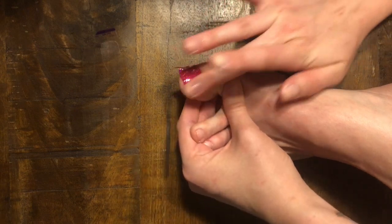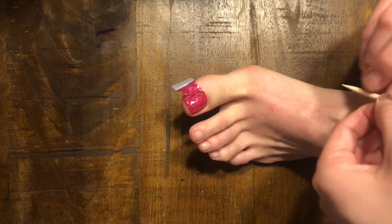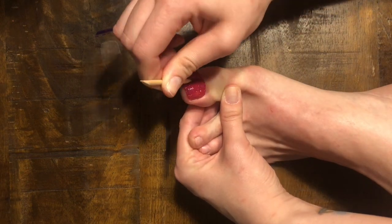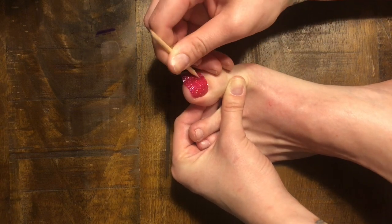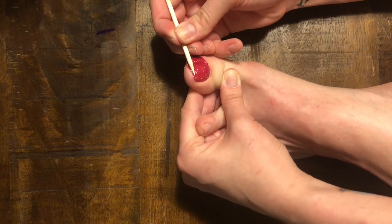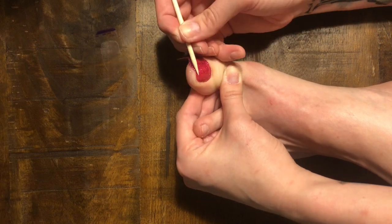Once I feel like it's on my nail and it's pretty good, there's a couple different ways I can get the excess off. I actually perforate it with this little stick, but you wanna be gentle. You don't wanna go too quick and you don't wanna be too rough because you don't want to accidentally mess up some of the nail strip that is adhered on your actual nail.